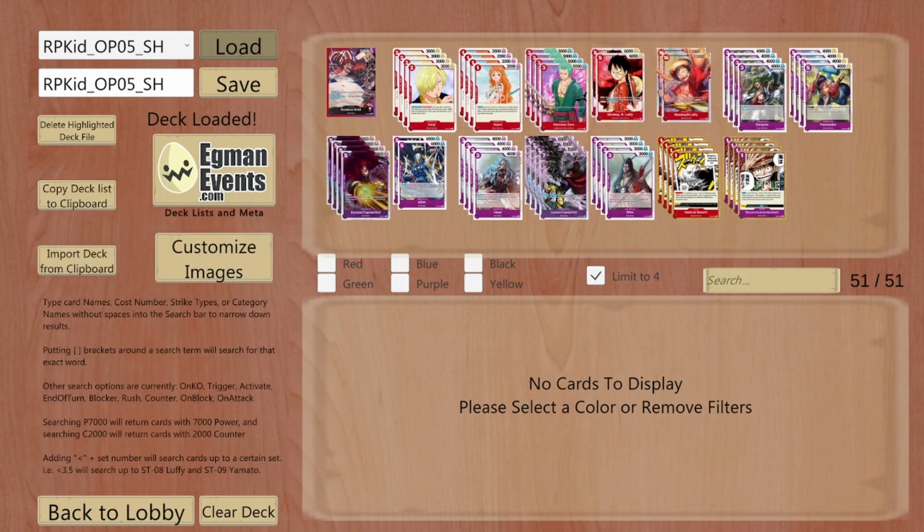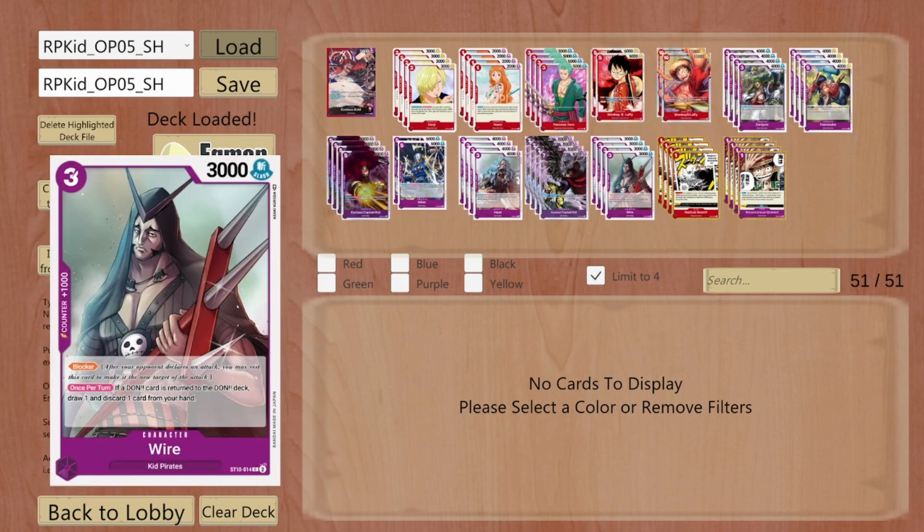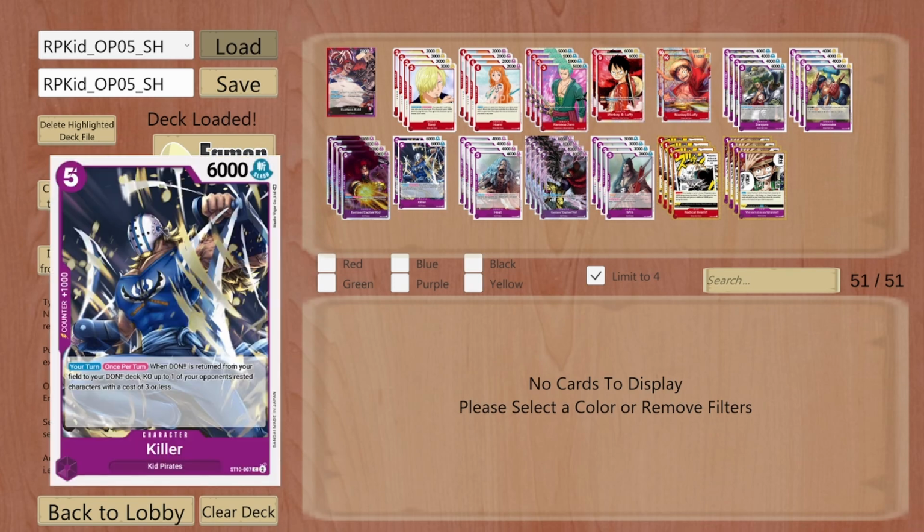Some other changes: I took out Queen. While an amazing purple card, it didn't really fit in this list as much because really you want to just see this 5-drop Kid. And if you're not seeing that, there are other cards you would probably play over Queen. And with Wire, you have enough cycle that it's not as necessary.